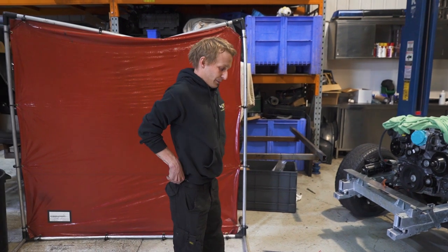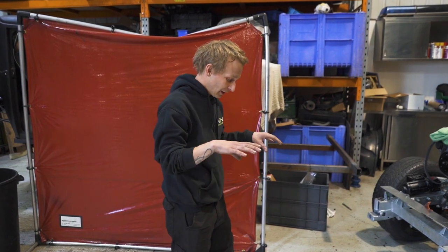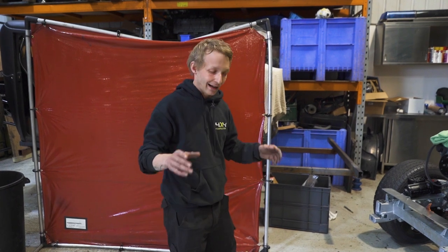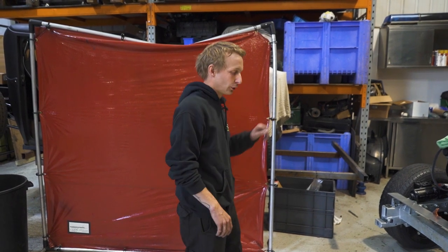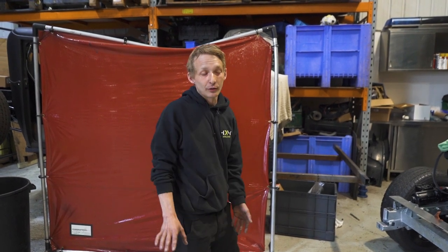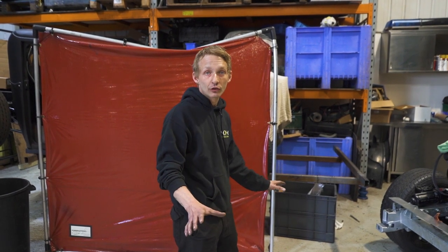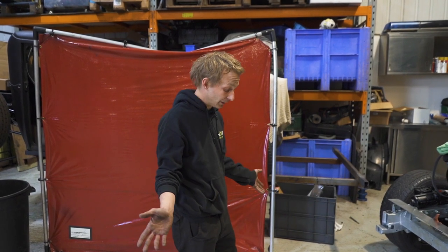In terms of performance upgrade, it's not like a bolt-on power upgrade, but this is a core that you build from. If you have a fuel system that is above and beyond what your engine needs, then you can get the absolute most out of your engine without going back and forth between the engine and the fuel system. If he ever wants to turn the boost up, or wants more power, or a different map that requires more fuel, we can get it without having to take anything apart or change it. It's all just mapping and we can be confident that we've got the fuel supply there for whatever he needs.